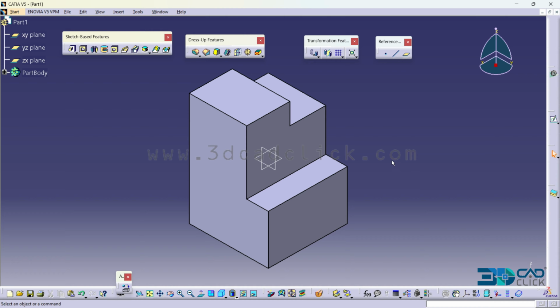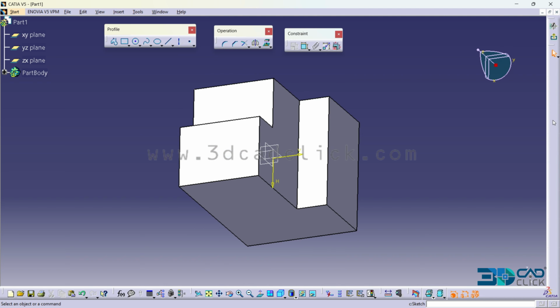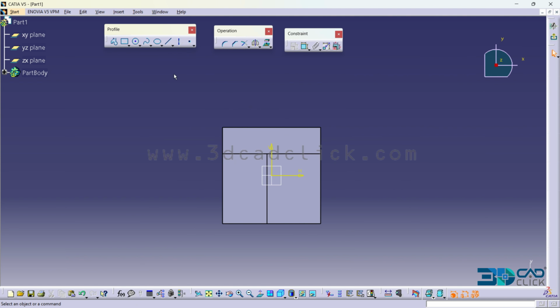Let's continue again on this surface. Select the surface. Go to the option sketch. I want to draw the complete profile. We can start exactly from the corner, but I want to start after giving some approximate gap. I want to start from here, first point. This is the horizontal line, vertical, again horizontal and inclined, joining to this point.